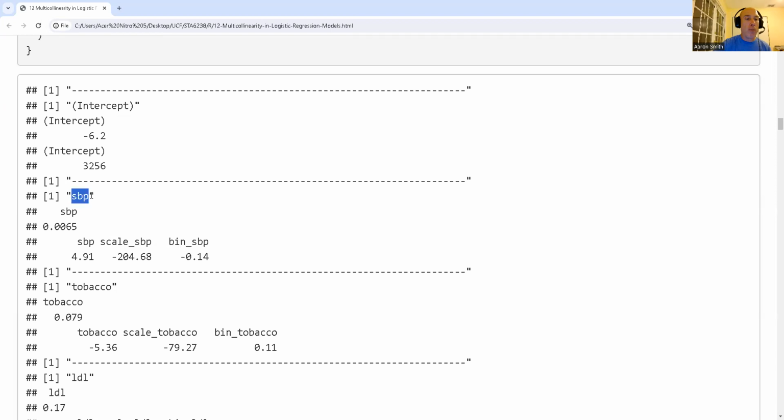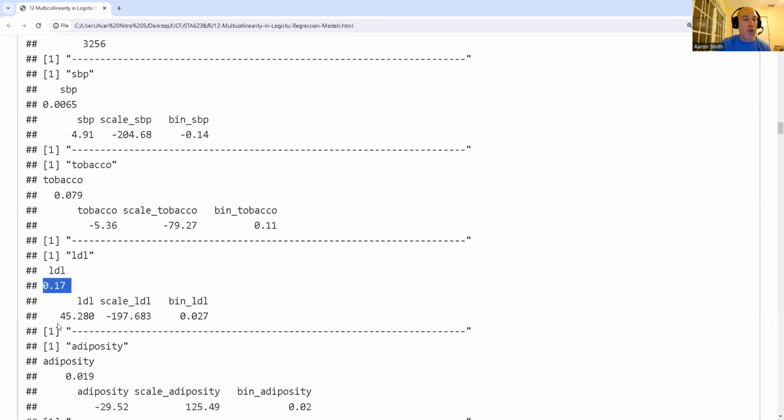All right, so now let's look at systolic blood pressure. So here's the original coefficient. Here's what it would be without the redundant predictor variables in there. It goes all the way up to practically 5. But now look at the rescaled version. It's more negative than 200. And then here, this one's actually not nutso, but it's not helping the situation. You can see that things are just way, way off from where they were with the original model. Tobacco, we see the same thing. We see 0.08 going to -5, and then just about -80 with the almost perfect correlation version. And it just keeps on being the same story as we go down.